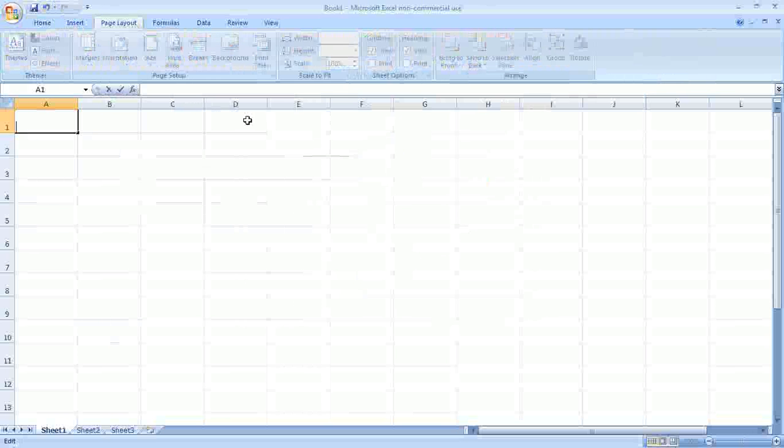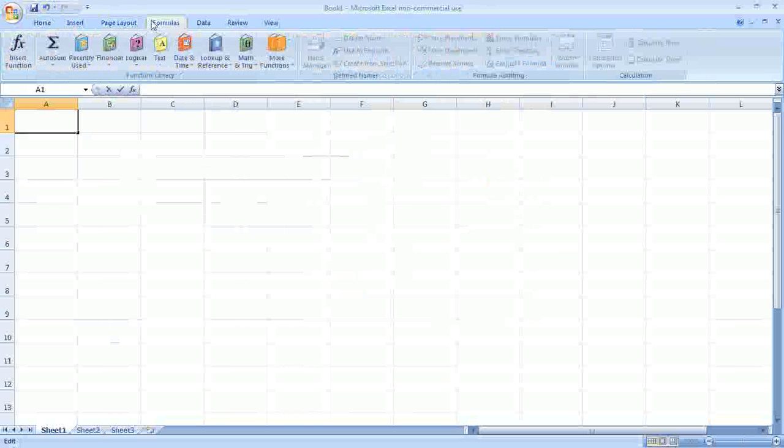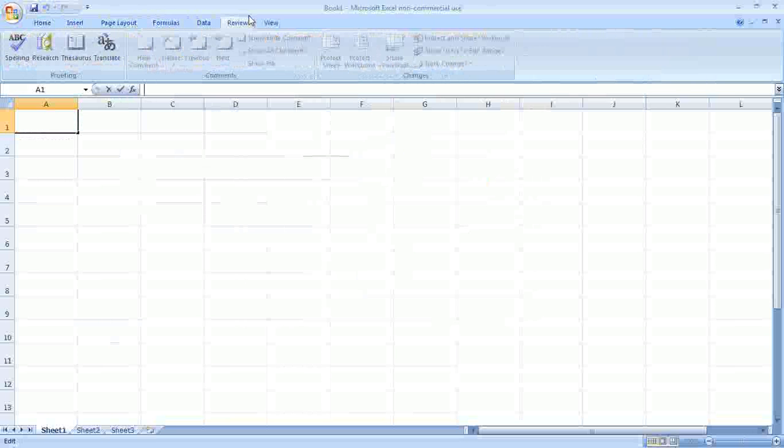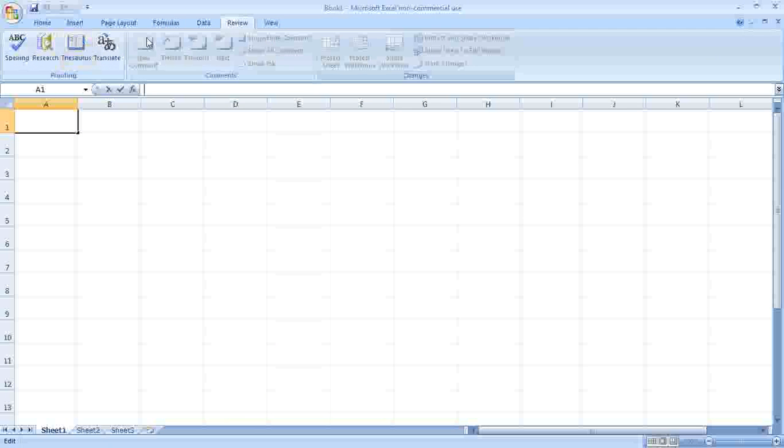And then we got page layout. Nothing you can do here yet. You can do formulas, where you can do, like, this is a calculator too. You can do all sorts of formulas up on this bar right here. I learned how to do that and then I forgot about it. It's not very important. If you've got a basic calculator, you can do the formulas on the calculator.